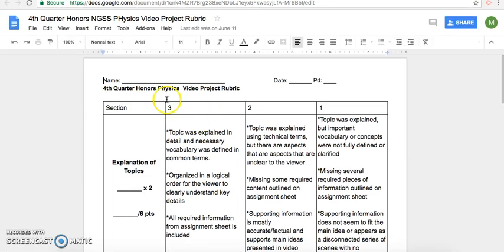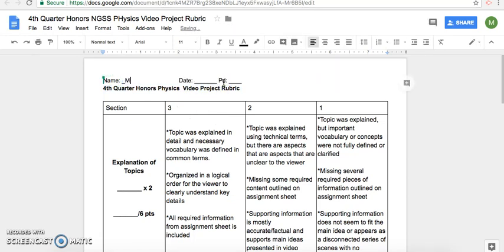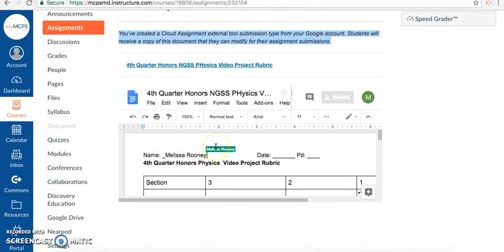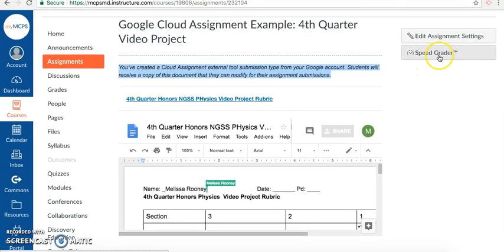Now, let's say that I go ahead and edit it here in this new tab, and I put my name on this line. When I go back into Canvas and I look at the top here, it's edited in real time. So any change that the student makes in their Google Drive will automatically be saved to Canvas. So when the student submits the item, it'll match what's in their Google Doc. Now, just know when the student submits to you, it'll give it to you as a time-stamped PDF file that you can then grade in the Speed Grader, which you can see right here.